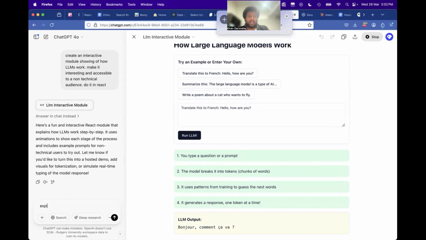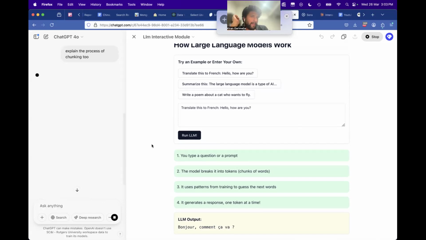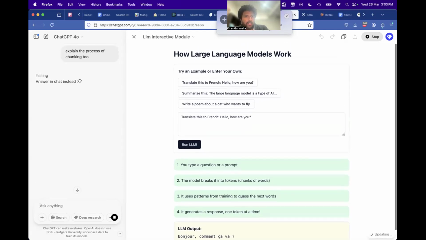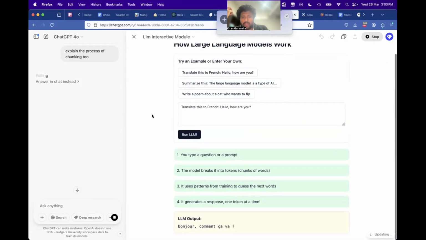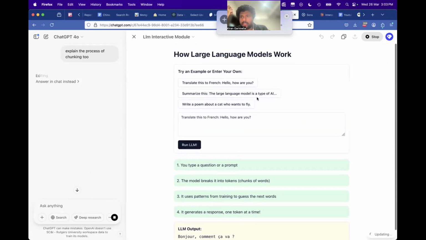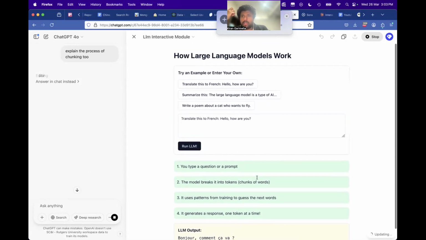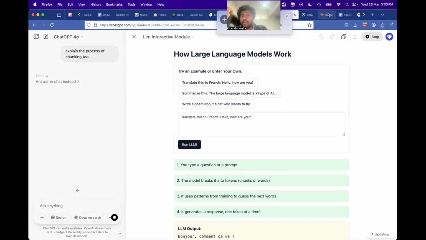Explain the process of chunking, for instance. I think what's happening here is that the code behind this is being edited, so this will be refreshed in a second.